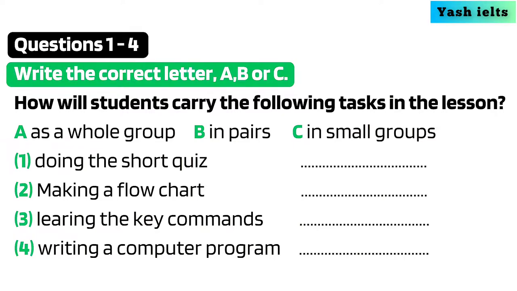Okay. So how shall we do that? With the teacher talking to the whole class again? Well, we could, but it might be more fun to make it more like a competition where there are a few teams competing against each other. Each team has maybe four or five people in it, and they have to do some kind of matching task — match the command PRINT with TO MAKE TEXT APPEAR ON THE SCREEN, something like that. That sounds good. Teenagers love competing with each other. Exactly. And then, for the final part of the lesson, they use their flowchart and the commands they've learned to produce the program. Let's presume there are eight computers in the room, so that's two students per computer. That sounds reasonable.